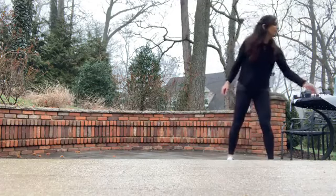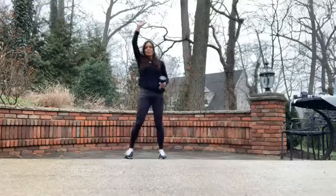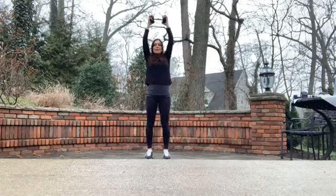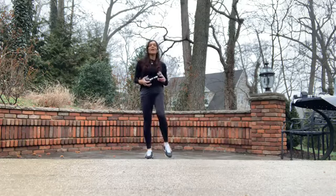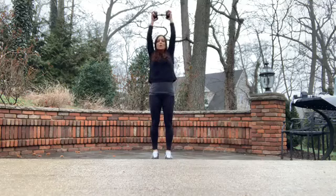Okay, you have one of the weights in your hand. You're going from the top above your head. Your knee is gonna meet your weight, okay? Arms extend all the way on each movement. Knee comes up as far as you can. It's a quick move. 3, 2, 1, let's go.